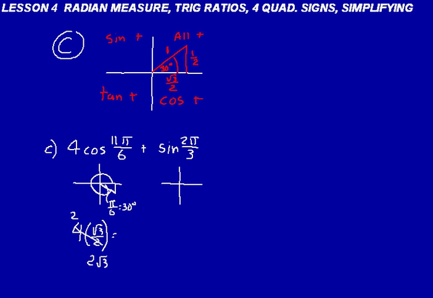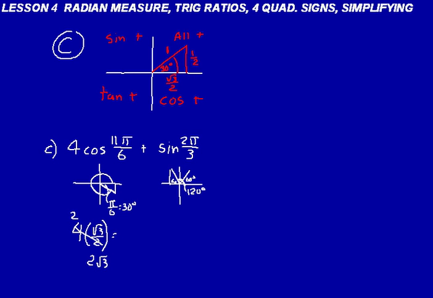And then sine of 2 pi over 3. Well, pi over 3, that would be 60 degrees. Then another 60 degrees would be 2 pi over 3. So basically from there to there, that's 120 degrees. That means this right here is 60. I know that the writing's a little bit small, but hopefully that makes sense to you. 3 pi over 3 would be 180, right? We're doing multiples of 60 degrees. You always try to set up a triangle, a right triangle, relative to the x-axis.